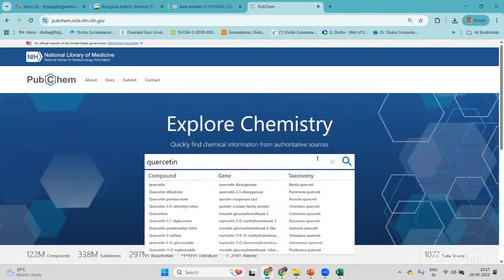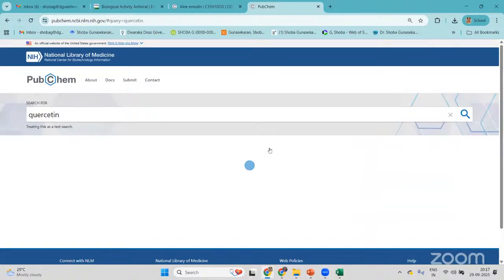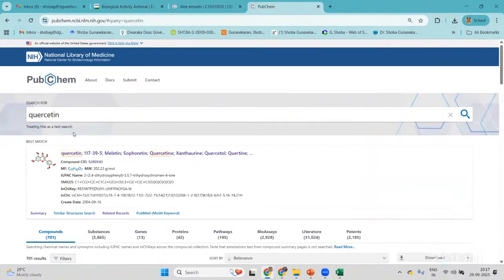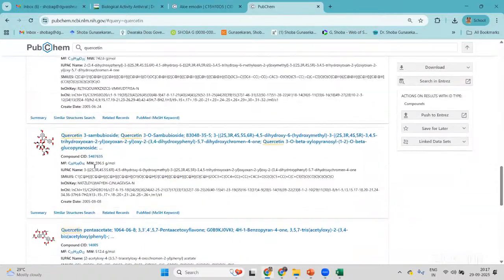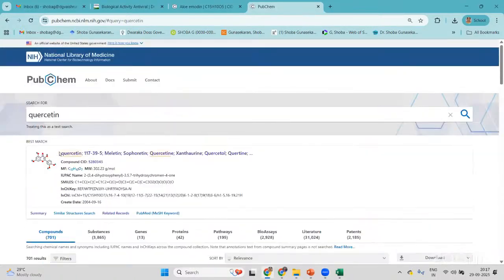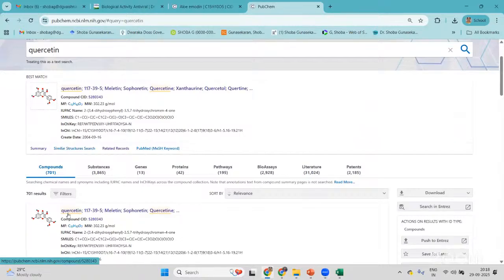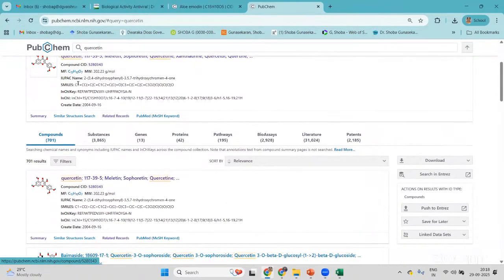So if I put quercetin as a whole, it will list out all the quercetin, individual components also shown, and also the combinations of quercetin. You can see here it was mentioned only quercetin, and quercetin with the E spelling was also there, and quertine. This is also quercetin, quertol. So all these names were also there for quercetin. You can see here also the same molecular formula, molecular weight. So these both are the same one.